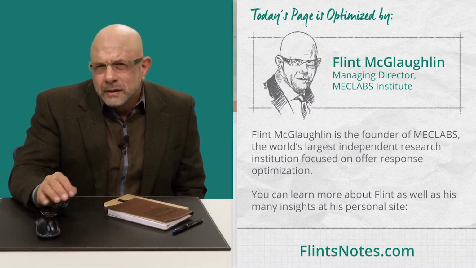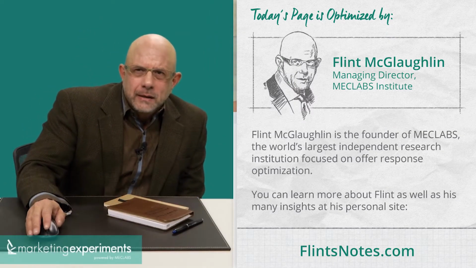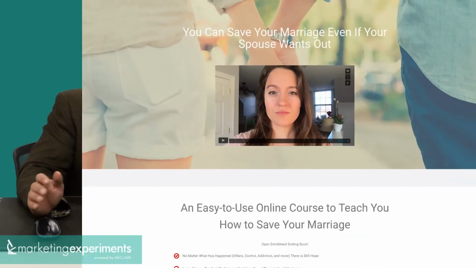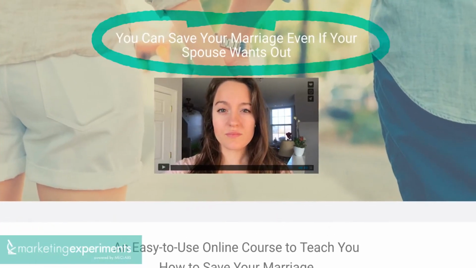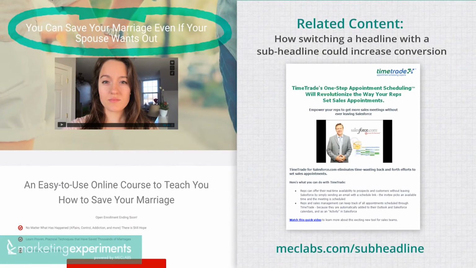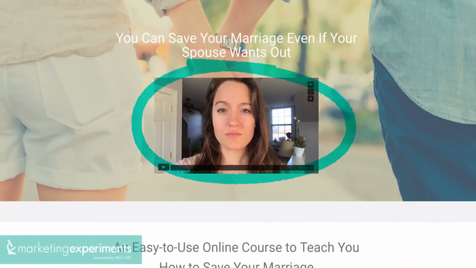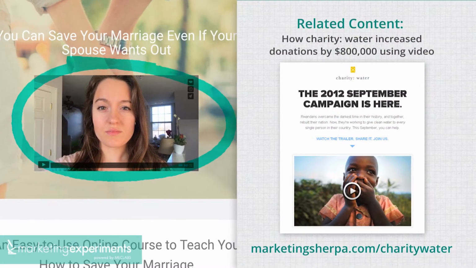We're looking at a page that was submitted by Kimberly, and it's a long page. It does some things that we could talk about that might help Kimberly. Kimberly, your headline is interesting. You need a subheader. I probably wouldn't put that video on that particular frame in terms of where we position it, for the sake of capturing people's attention and intriguing them with the video itself.